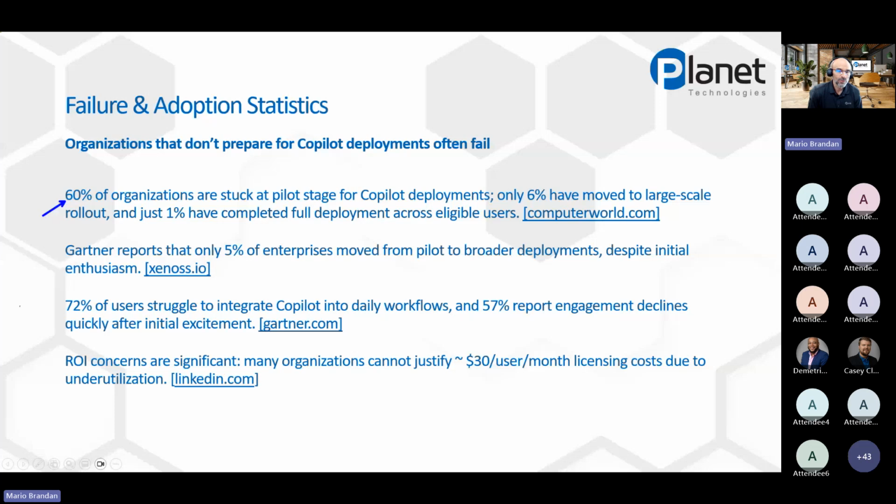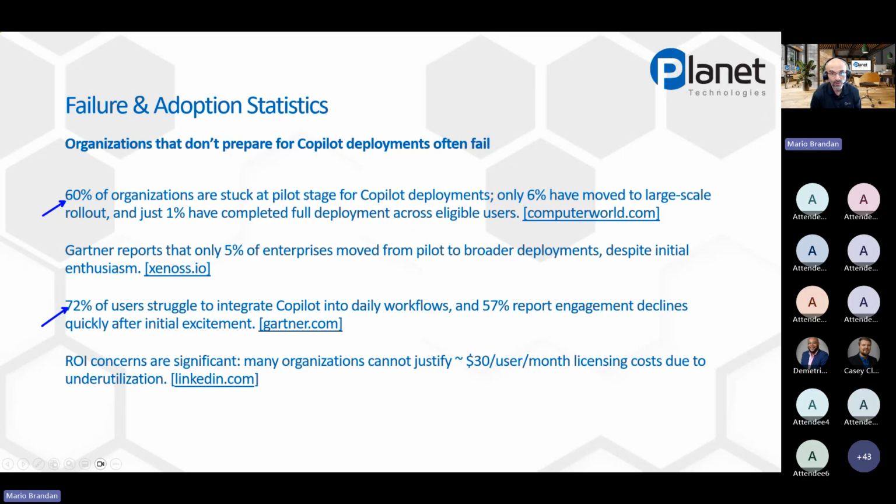Even when it's out and you advertise it, users struggle. They don't know how to use it. Perhaps particularly in the case of artificial intelligence in general, they might have some preconceived biases against using it. Maybe it's going to take my job. Maybe it's going to reduce my influence. There are all kinds of very human concerns that are mixed into the technical concerns and the security concerns.